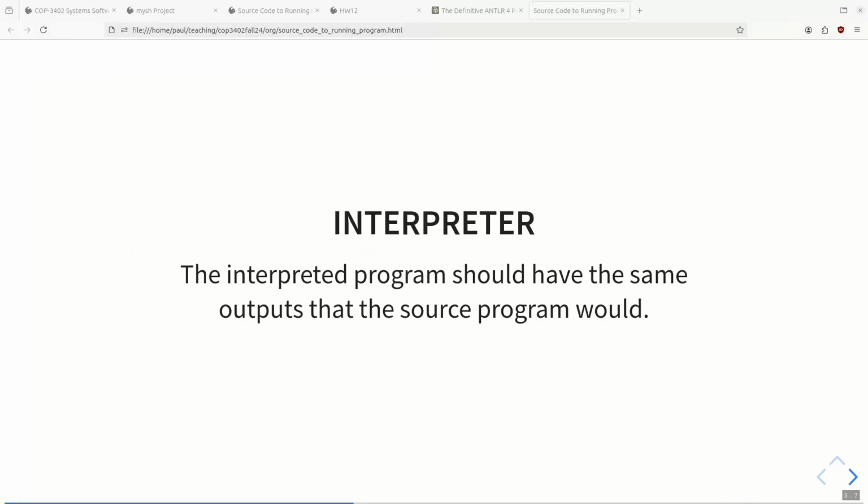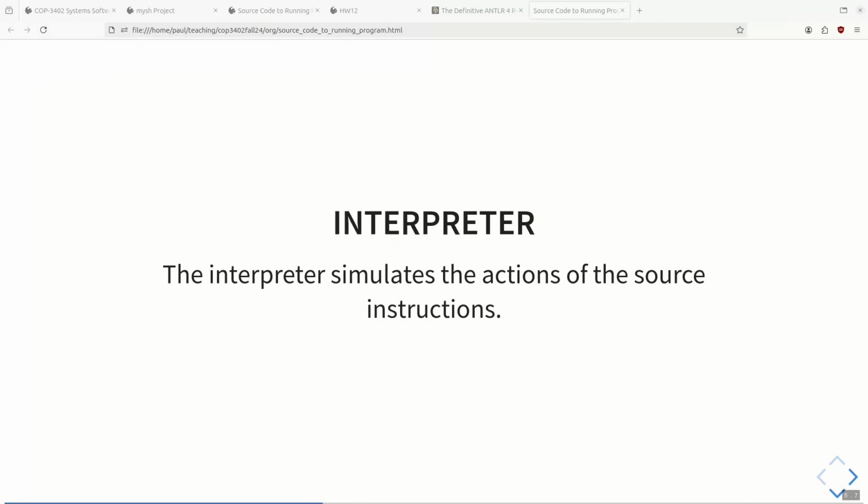Okay, so an interpreter, and I struggled to find the right terms for this, effectively simulates the actions of the source instructions. If you think of your processor as an interpreter, the machine instructions are just invented by some electrical engineer. There's no physical thing in the world that will run that, so they build a circuit that gives you the output of that human-defined machine.